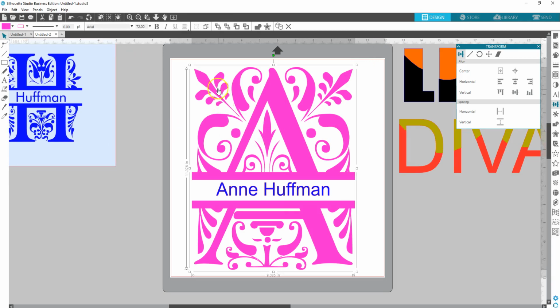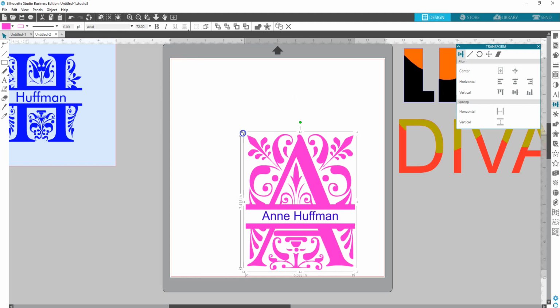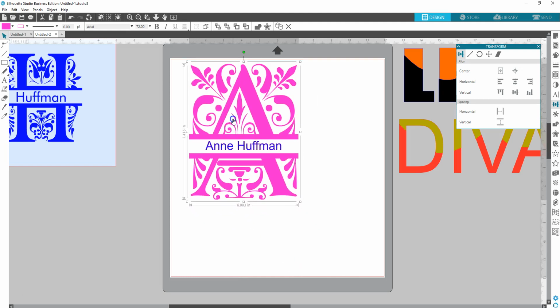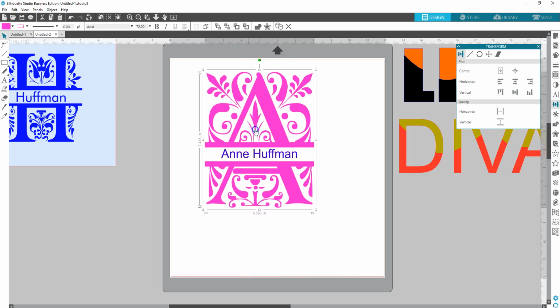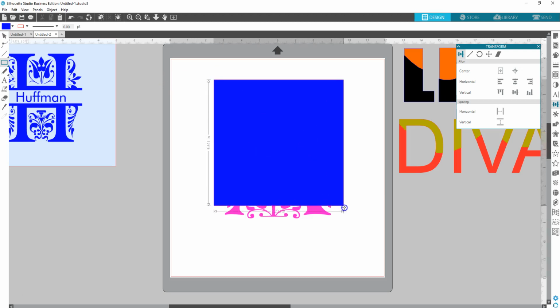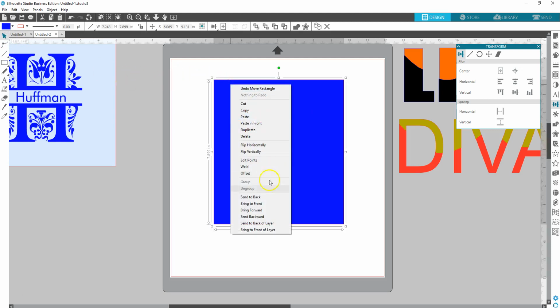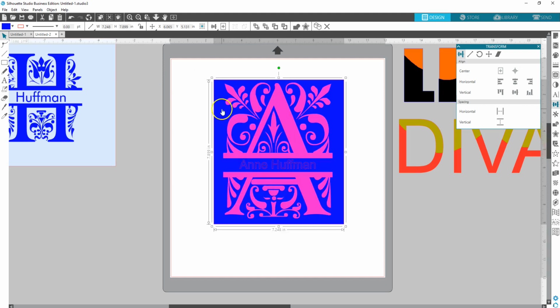Of course, hold your shift key down, grab one of the handles, and then you can reduce it to whatever size you want, maintaining the dimensions without them being distorted. If you want to know what it's going to look like on whatever your image or object is, just draw another rectangle around it. It's going to be on top. Just right click, go back to the select key here, select it, right click on it, and send it to the back. Now you see what it looks like.